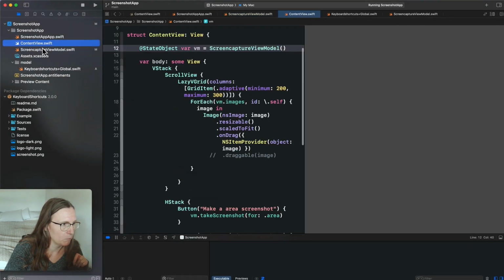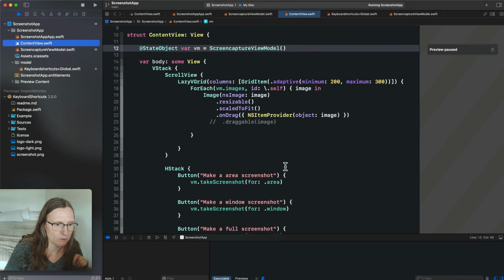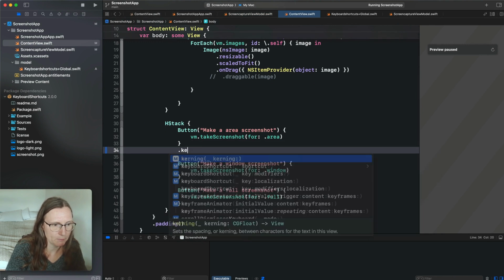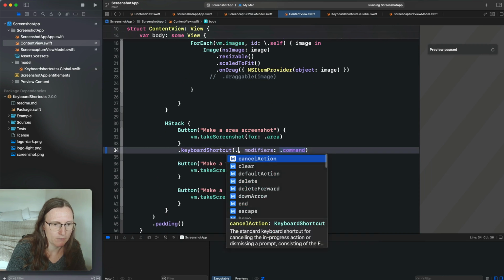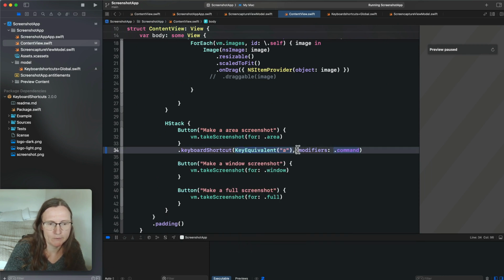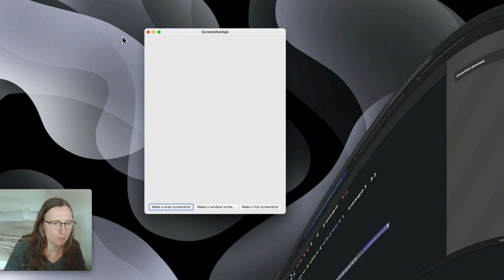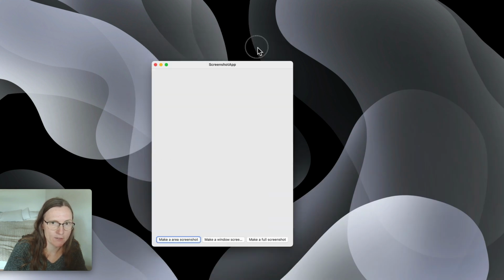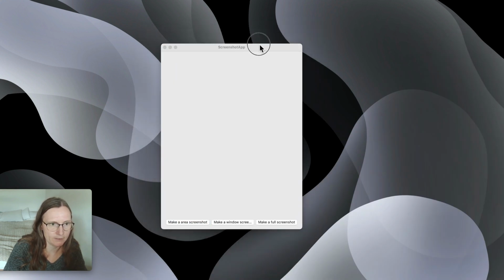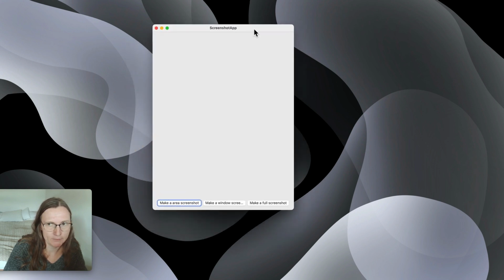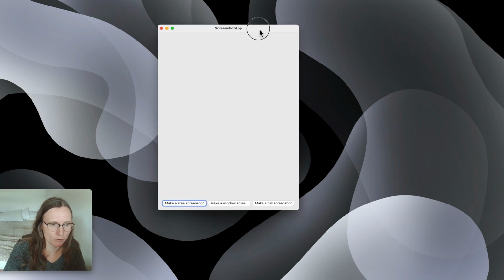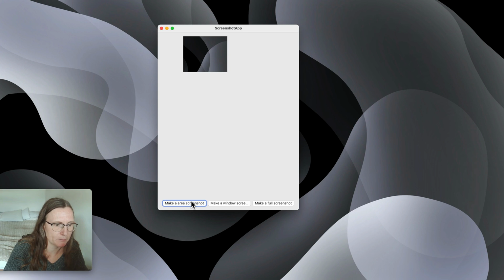Now, I could have also added a normal keyboard shortcut. I need to probably tell what's the difference. I could have also added a keyboard shortcut to my buttons. So for example, I can add here keyboardShortcut for key equivalent A and then command. If you do this, it has a different behavior, because this keyboard shortcut works only as long as this window is active, as long as this window is in focus. So now this one gets all the keyboard input. I don't remember what I had, command A. Yes, you see here, this is executing this button.